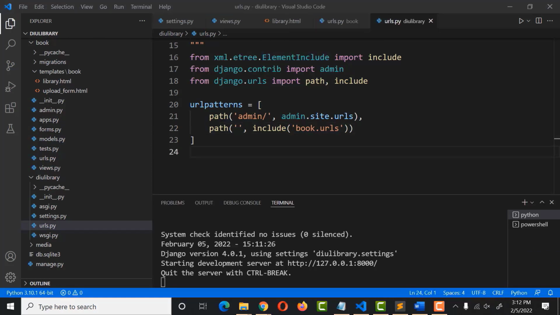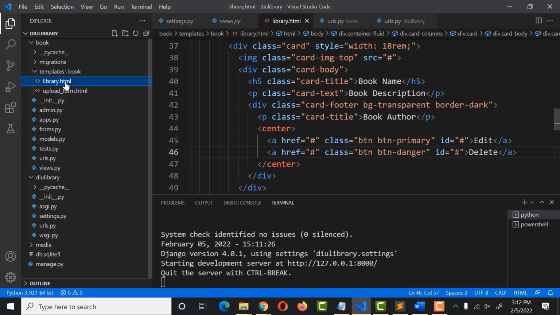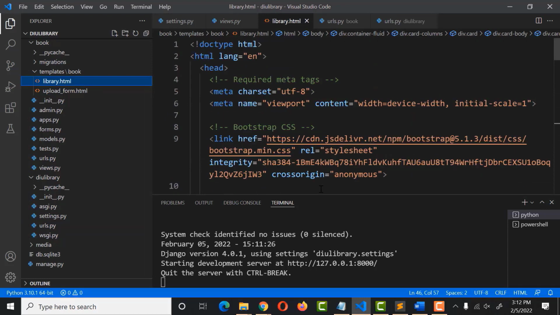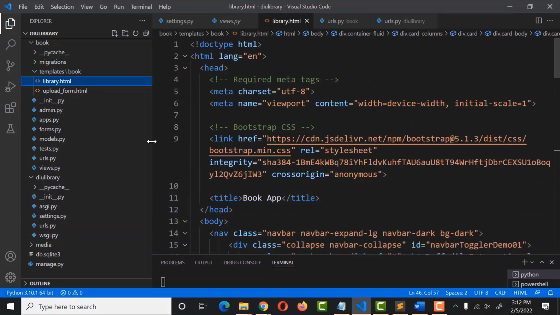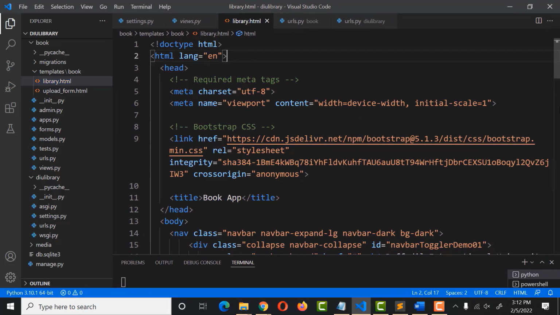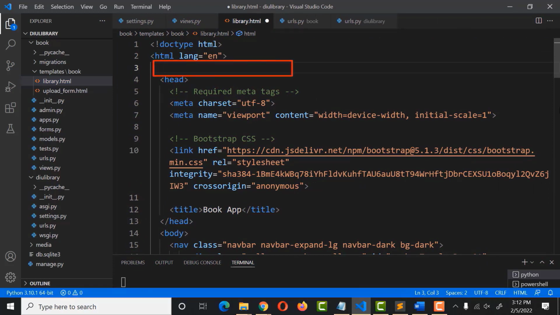It is time to link the backend with the frontend. These two HTML files are our frontend. Open up the library.html. Now under the opening HTML tag, type opening and closing curly brackets. Then inside put two percentage symbols.